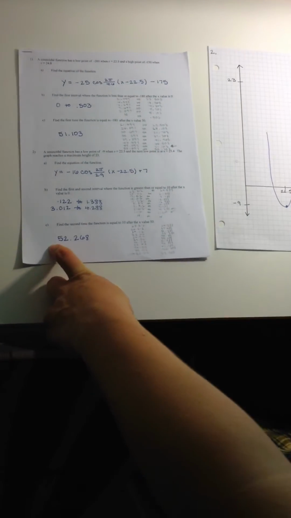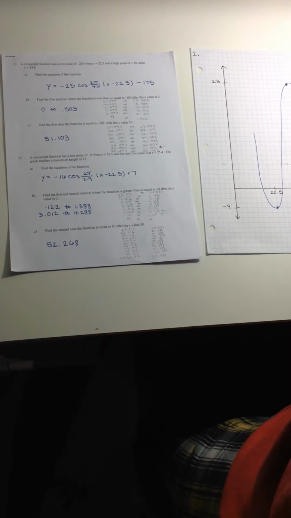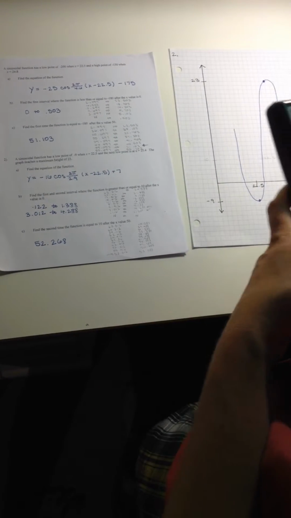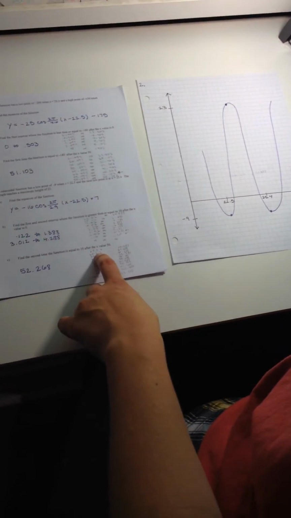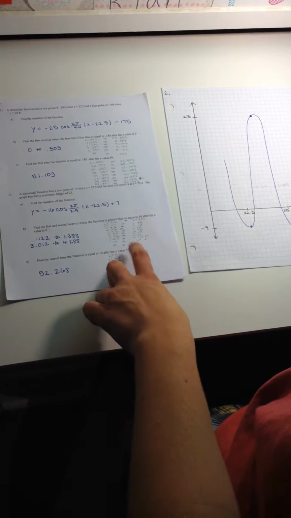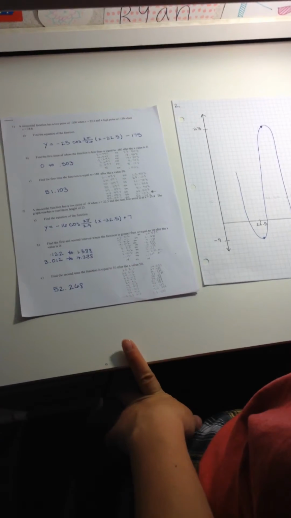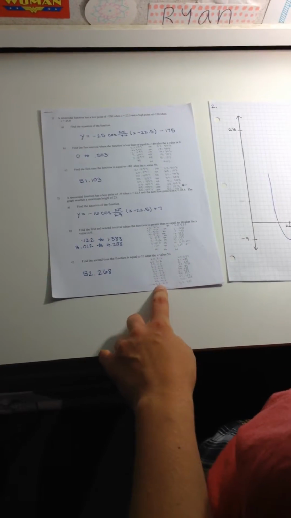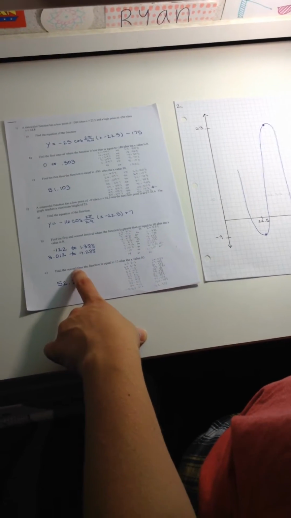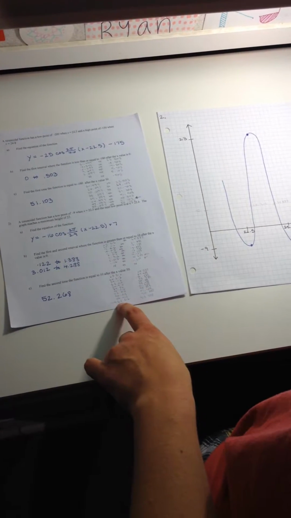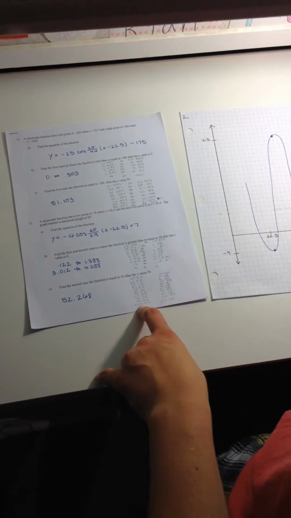Now for C, it says find the second time the function is equal to 50 after the value of 50. We must set our equation equal to 50, which gives us 23.312 again. And we have our function, which gives us our first interval, and now we can continue to add our b value of 2.9 all the way until we reach 50. And it says find the second time, so the first one is 50.688 and the second is 52.3268.